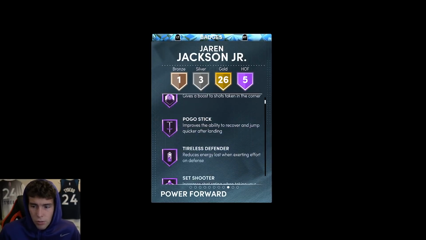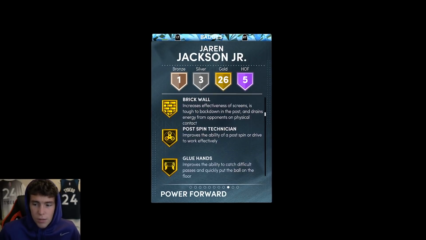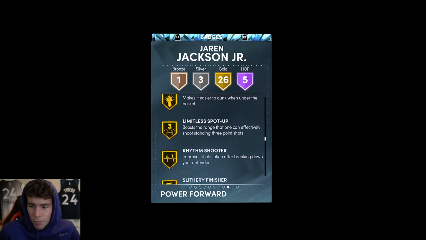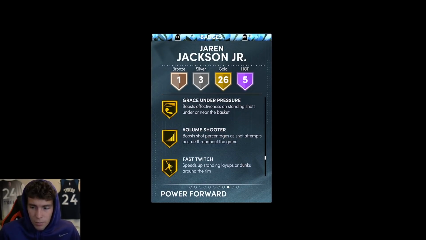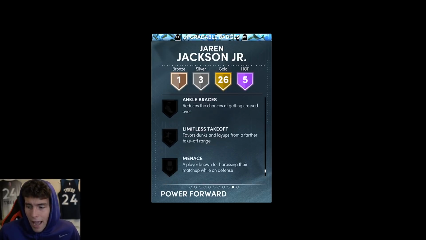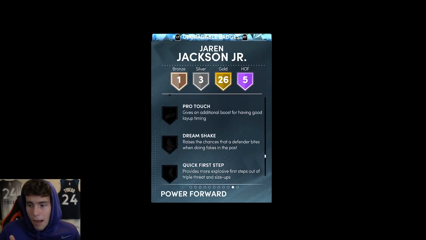5 Hall of Famers: catch and shoot, quarter specialist, pick and popper, tireless spinner, set shooter. 26 on gold badges: finisher, brick wall, glue hands, rim chaser, boxout artist, interceptor, intimidator, posterizer, back down punisher. Does come with limitless, slithery finisher, bailout, sniper, hot zone hunter, bullet passer, fast twitch, hustler, some silver, and a bronze badge on him.